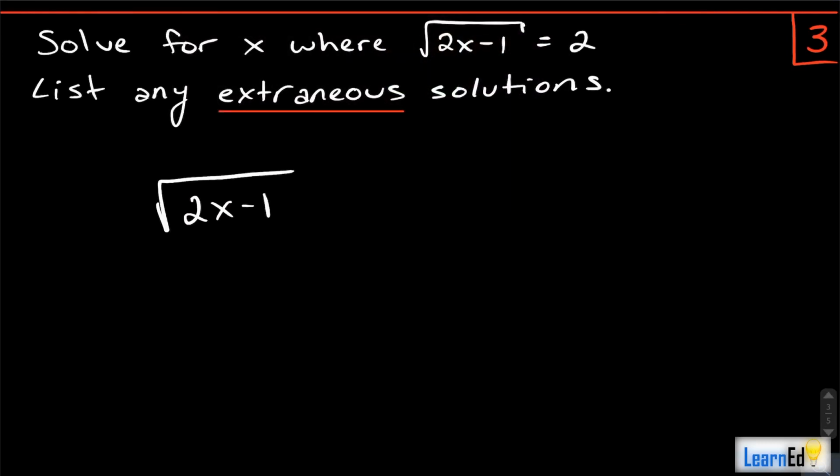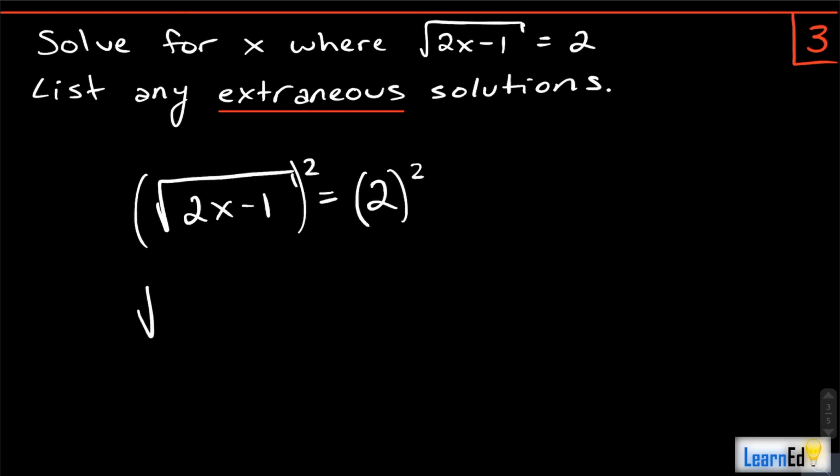And maybe the big thing that would make a lot of students struggle, okay, I was tripping up my words there, is this radical. That's the big thing that would definitely make a lot of students struggle on this problem. And all you have to do here to get rid of this square root, you can just square both sides. Okay? And when you do that, you get rid of this radical, right?